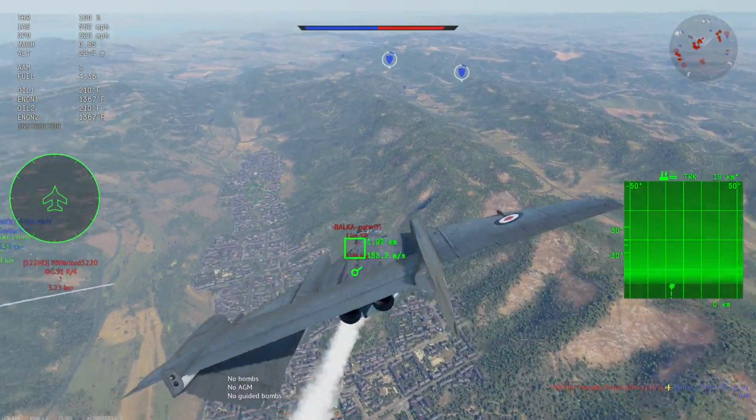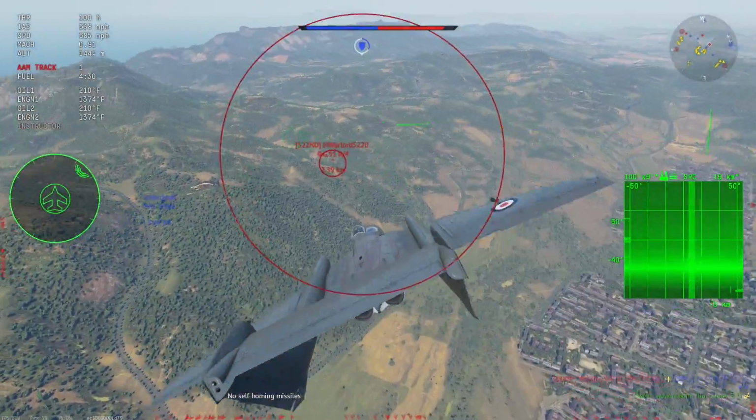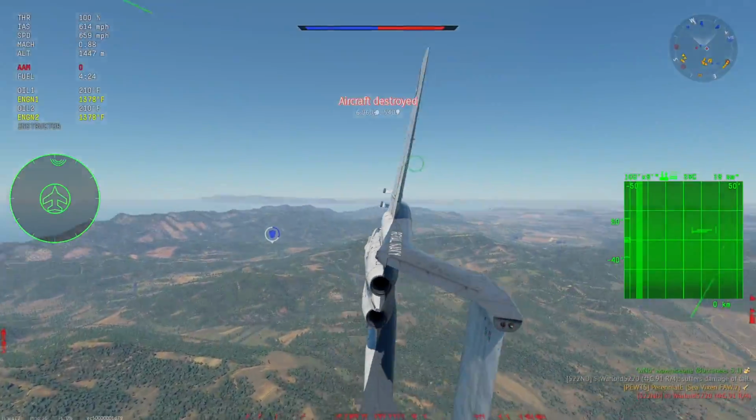You might get some edge cases like this Lim 5, where he just has enough energy that he's gonna loop around without even paying attention to the missile, and it's not gonna hit. But you're basically guaranteed at least 3 kills in this thing if you know who to launch at.